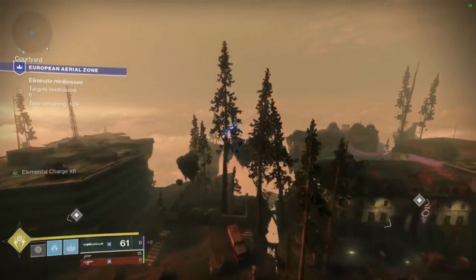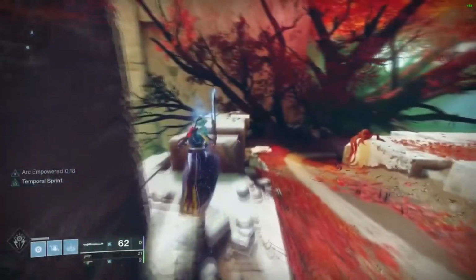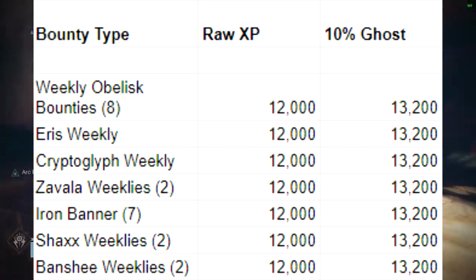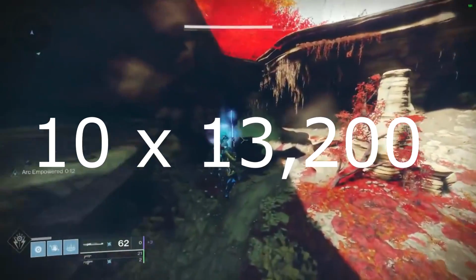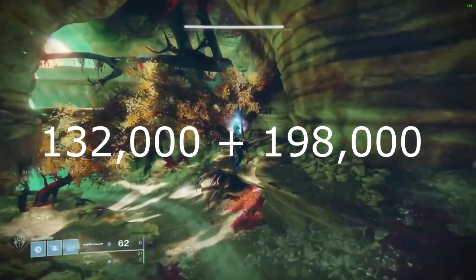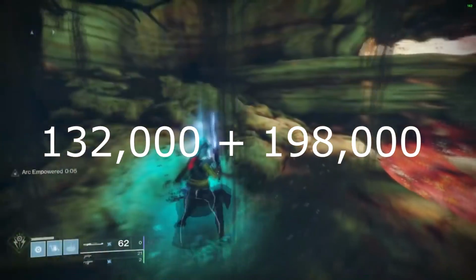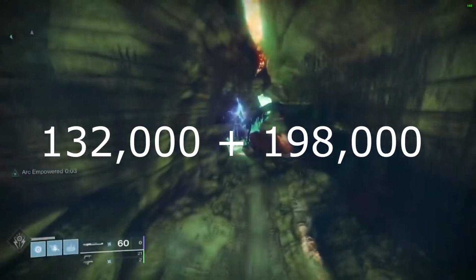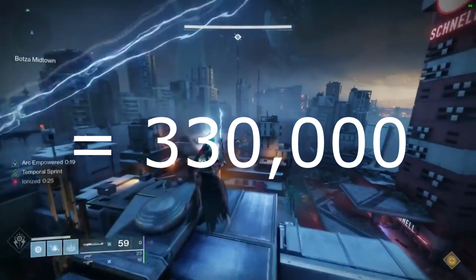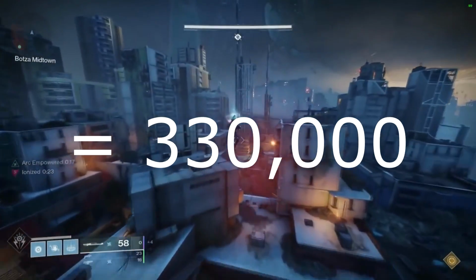Now let's say, for example, you want to add 10 weeklies on top of that. Each of the weekly bounties are going to add 13,200 XP, so 10 times 13,200 is 132,000, and 132,000 plus the 198,000 that you had from the 30 daily bounties is going to bring you out to a grand total of 330,000 XP without doing anything at the beginning of the season.